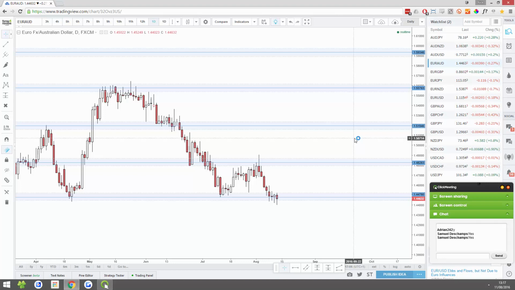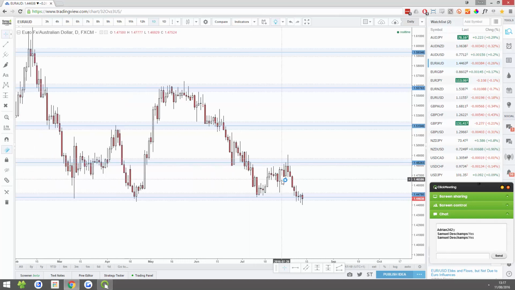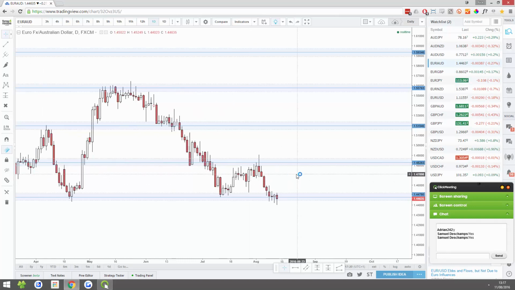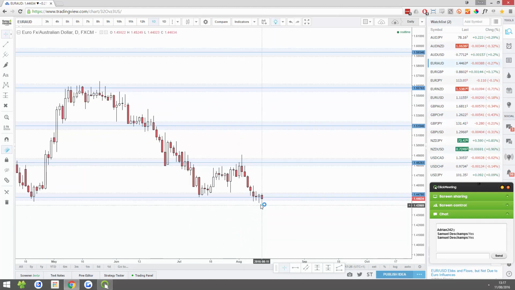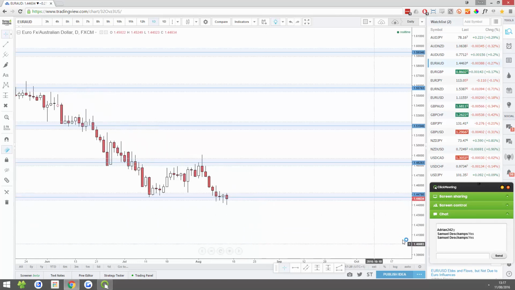But I could understand completely if not all of you feel the same, and if some of you guys want to take a long trade. So we will do some analysis for this and try to figure out if it is a viable setup. But please do keep in mind, I'm not too sure if I would actually enter this trade. I don't really see it as that safe a trade.